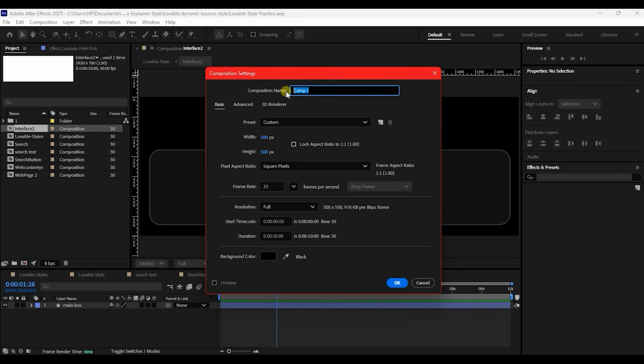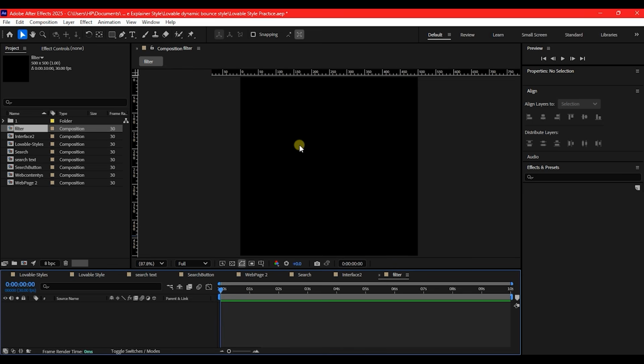So now we're going to name this filter. You know that filter button where you click and then filter your settings. So I'm going to hit OK. If you take a look at the filter, it has one line coming from the right, then a circle, and then the other one is reversed. So let's create it now.